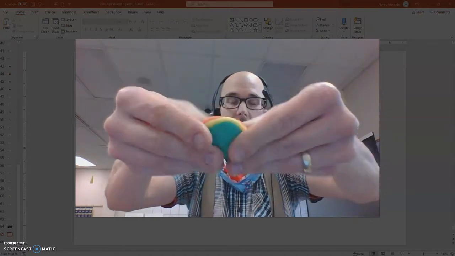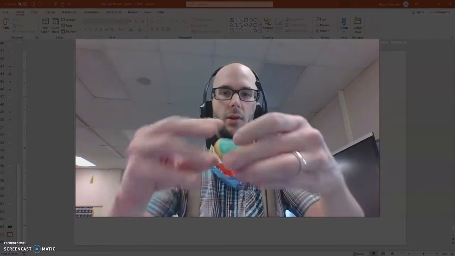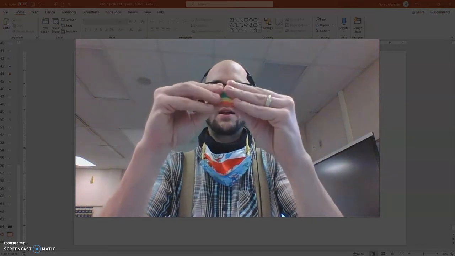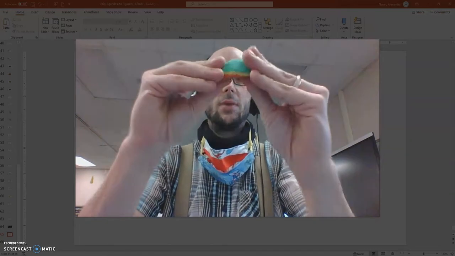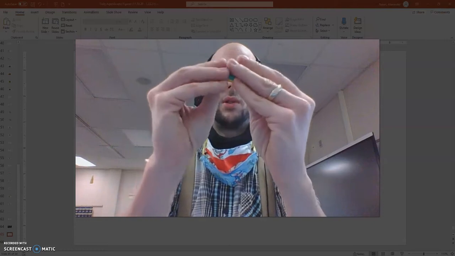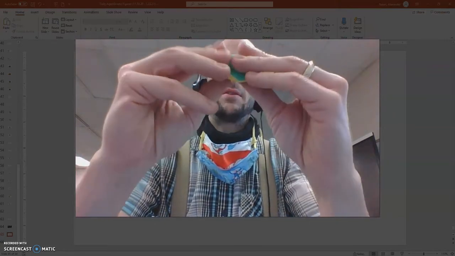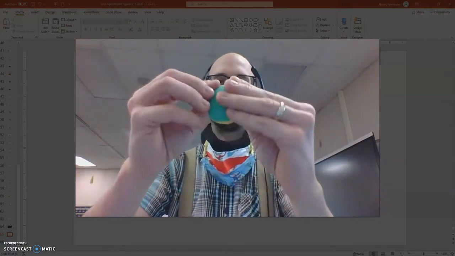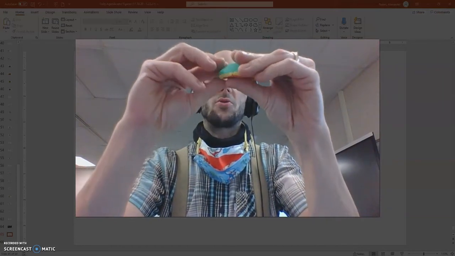Now, temporarily, if we need to, we can turn this over just so that we have a little more control over it. I'm just going to temporarily turn this over so that I can get this nice and pinched in there. Again, I'm trying to warp this layer while pulling the others in a little bit. There's a little bit of an art to this. It doesn't matter too much if it's not perfect, but we don't want to press our thumb in there. We don't want to make a hole. We want to keep it flat. This looks like a turtle.